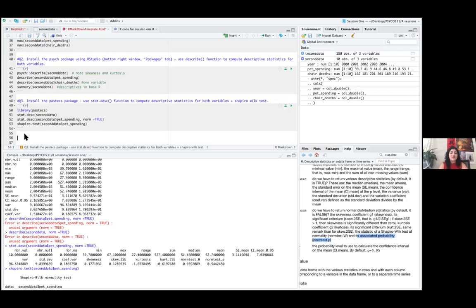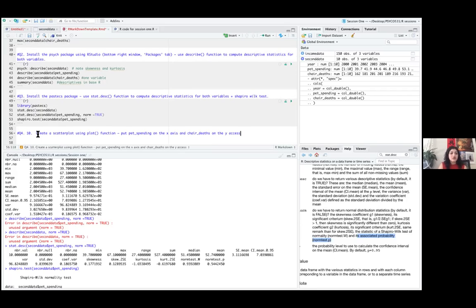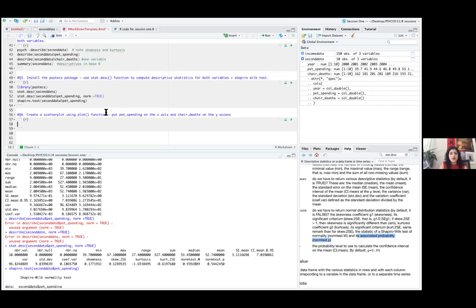Okay, there we go. Question 4. Let's insert our R chunk.